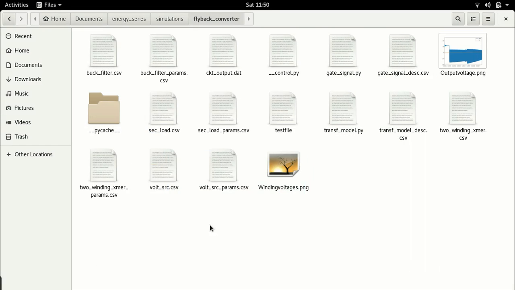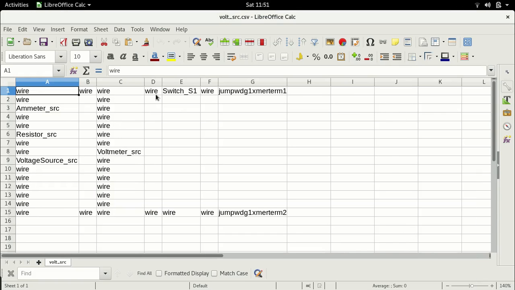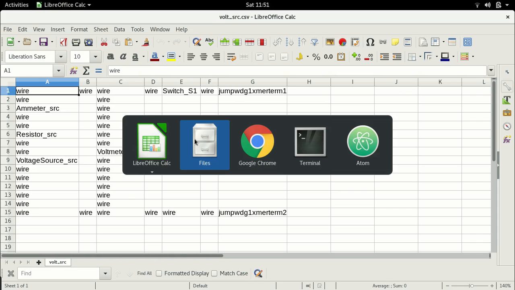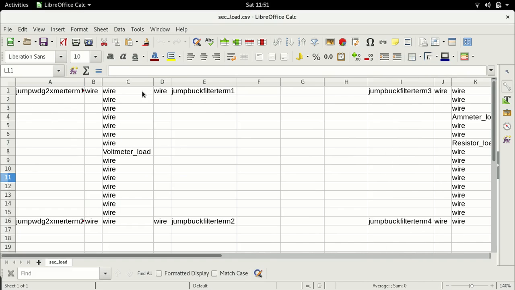Now, for that, we just have to go back and have a look at the circuit. So let's look at this source. We have connected a DC voltage through a switch to the primary of a transformer, right? Now, when the switch is turned on, we are applying a voltage to the primary. At the same time, a voltage is available across the secondary load.